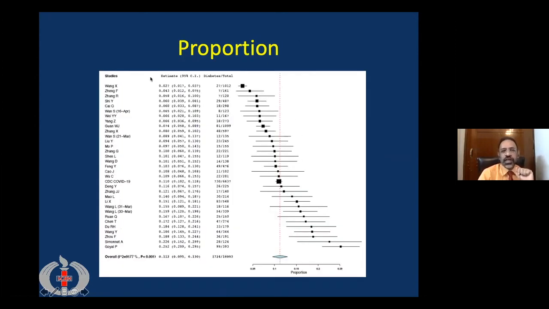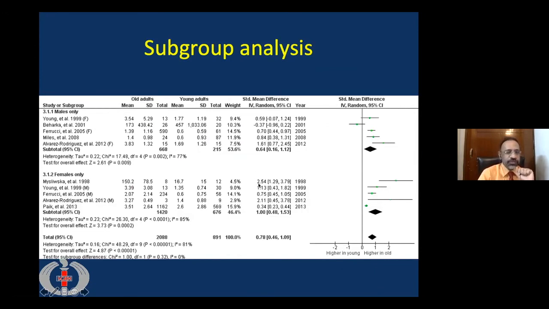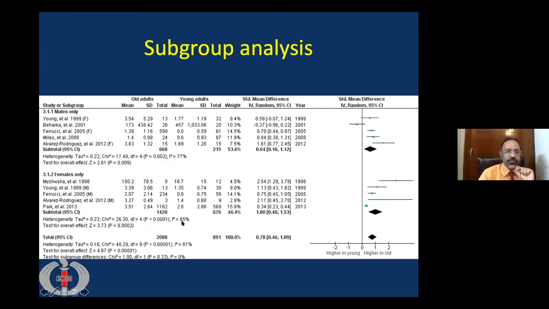Another example is proportion. I looked at the proportion of diabetes in patients admitted with severe COVID disease. Combining all the studies, I found that the proportion was approximately 11% among these patients. Since we are dealing with proportion, there is no line of null effect here. Sometimes when there is heterogeneity, we do subgroup analysis. In this meta-analysis, they grouped studies into those with only male patients and those with only female patients, giving subgroup results for both groups and a combined total. This is a very good way of exploring heterogeneity.